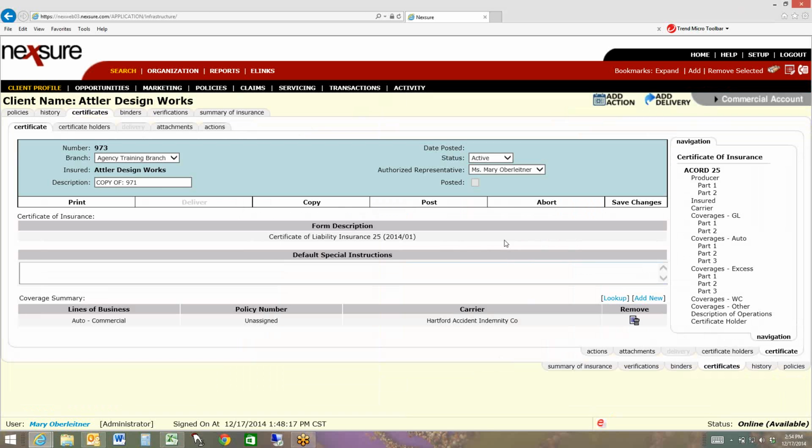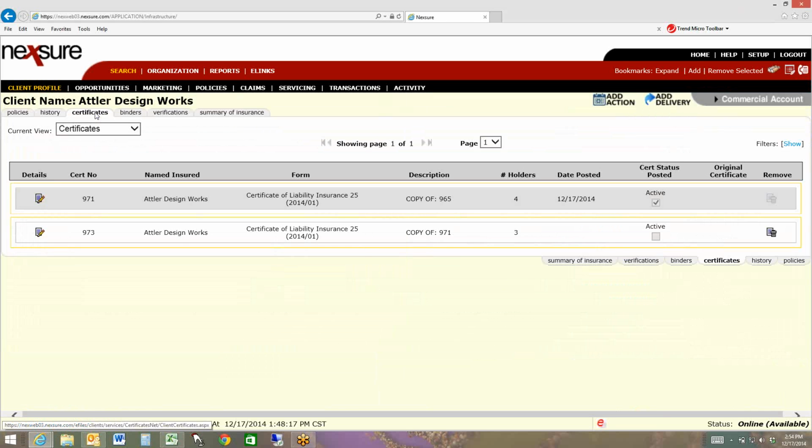I'm on the copy now. And then you're just going to go through and work on this copy, kind of repeating the same information that we went through before, except you're editing your copy. Your certificates are over here where you've issued them. This one, anytime you see a remove icon, clearly it's unposted. And you can look at the little posted box and it's got no check in it.